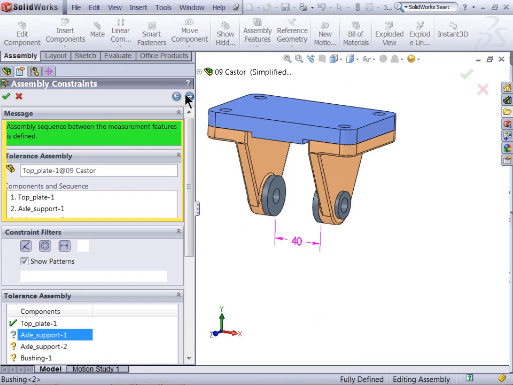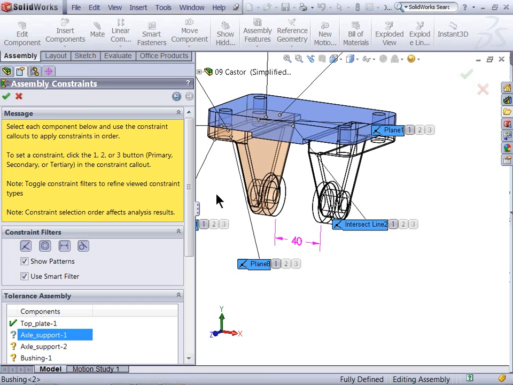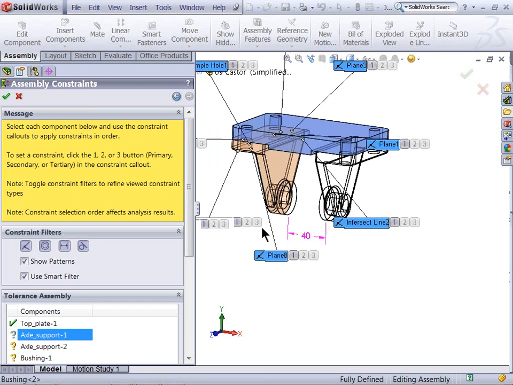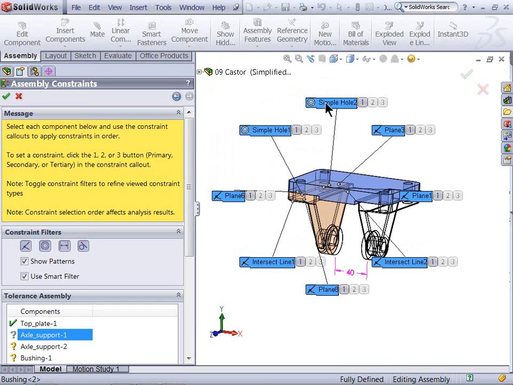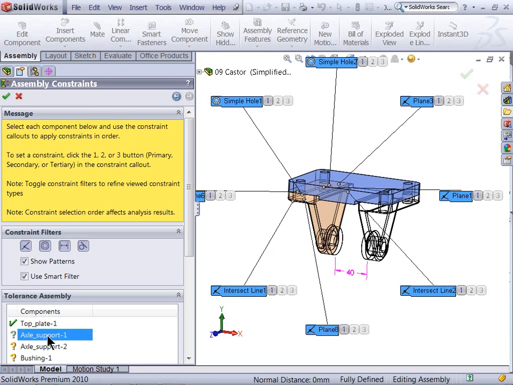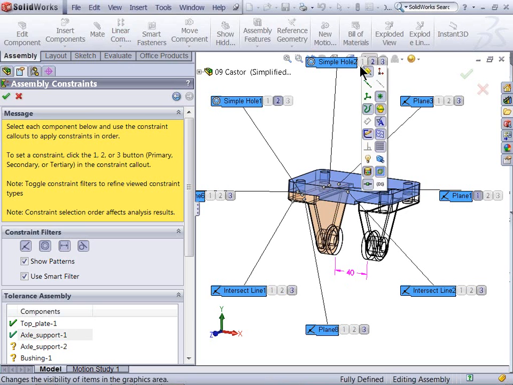And as I walk through the next item here, I specify the constraints that I'm most concerned with. And in this particular item, I want to take a look at the interface face, or where this is setting on top of the base part. And then the holes would be my secondary concern. So again, axle support. There it is. That, and then the holes would be the second locating feature.